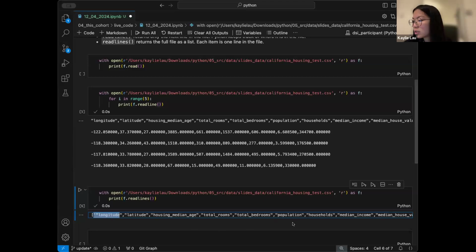So this is my first line of my file, and it also corresponds to the first item in the list. Okay. Now I'm highlighting the second line in the second item in my list, and it's corresponding to the second line in my file.